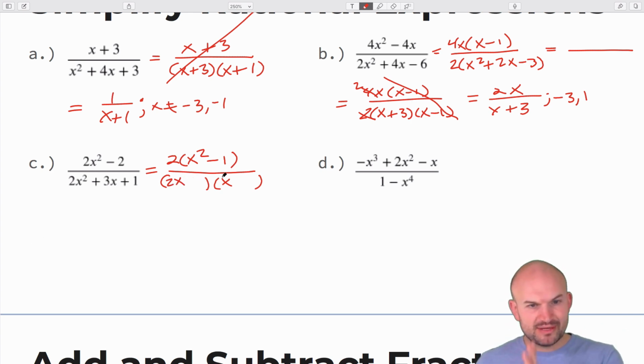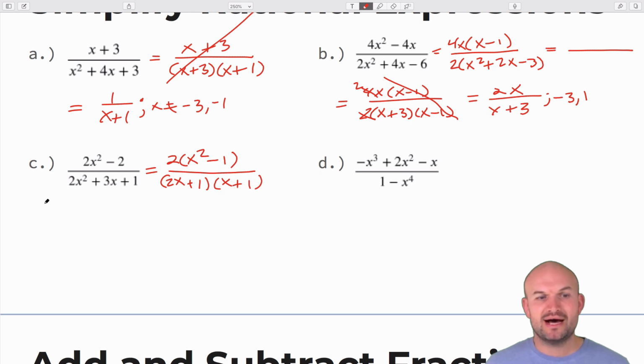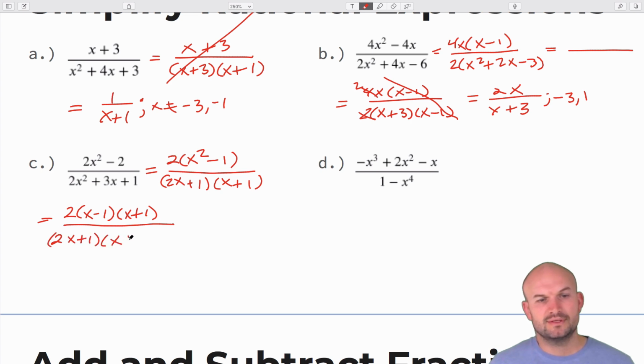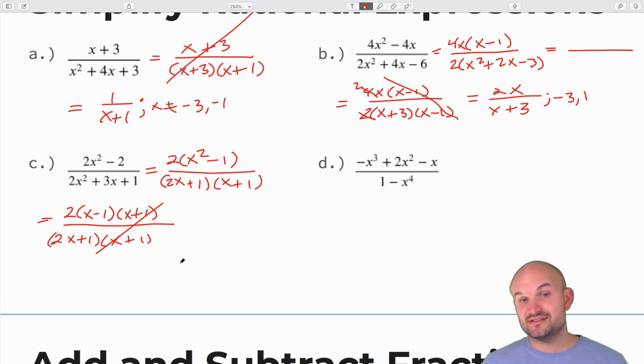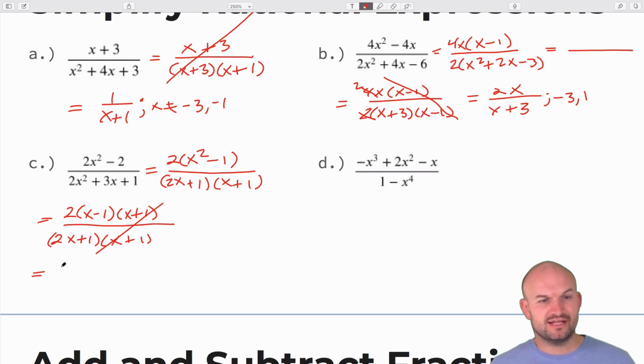We know that a trinomial is going to be factored into the product of two binomials. We know we have to multiply to give us 2x squared. Now, the only two numbers that we can multiply to give us 1 are +1 and +1, or -1 and -1. But since our middle terms have to combine to give us a +3x, my only options are going to be +1 and +1. So let's go ahead and do this. Hopefully you recognize that's a difference of two squares. Okay, and that's going to be over 2x plus 1 times x plus 1.